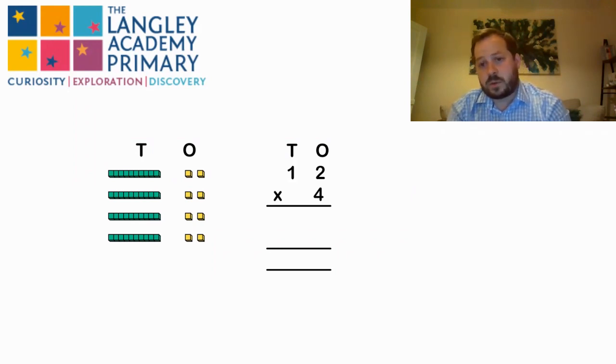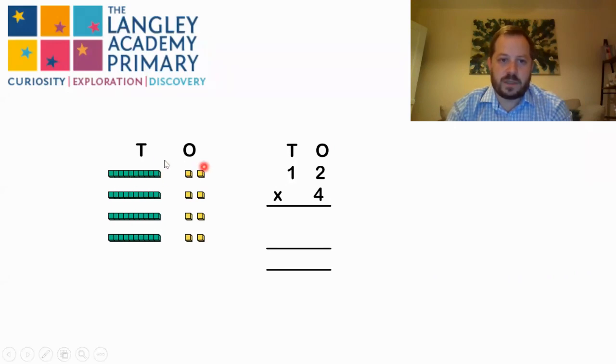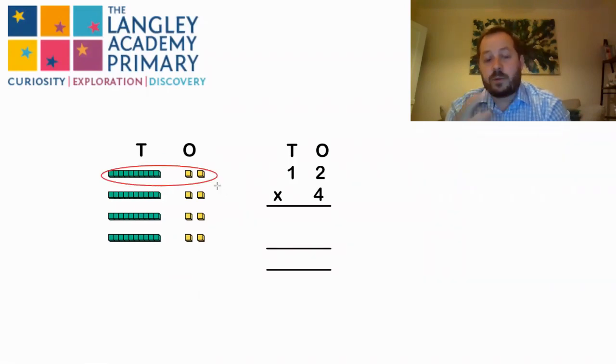So here we have a model for how we can start to understand how our written method works. And this is our long multiplication. What this does is split up each part into smaller parts, and I'll show you short multiplication later as well. So what we've got here is a model showing 12 times 4. The way that this works is that you have 10 and 2. So this part of our model here is our 12, and we're doing that 4 times. So I have 4 parts.